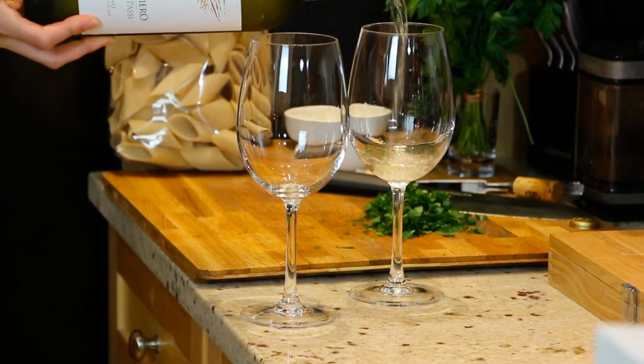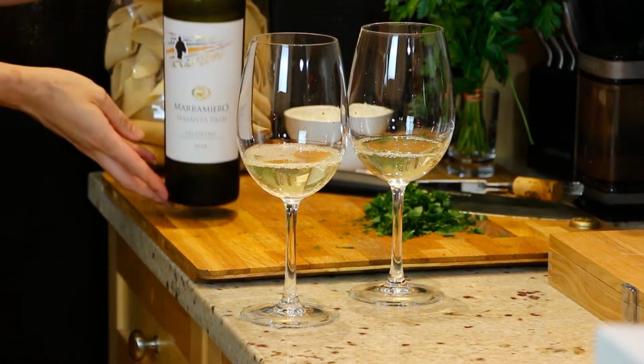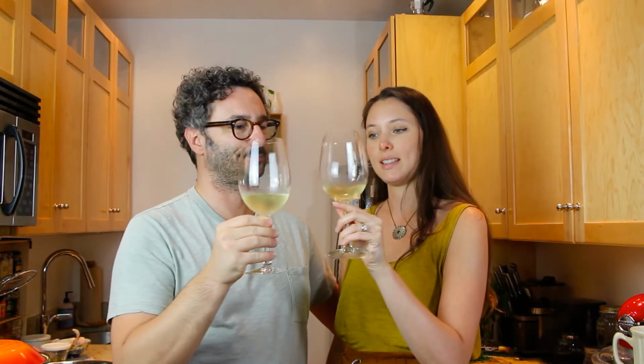We want to thank our good friend Salvino and Tradizione Import, which is the importer and distributor for the US of this wonderful white wine. Thank you, Salvino, and I'm very excited to try it. It's open. Oh, it's a nice color.